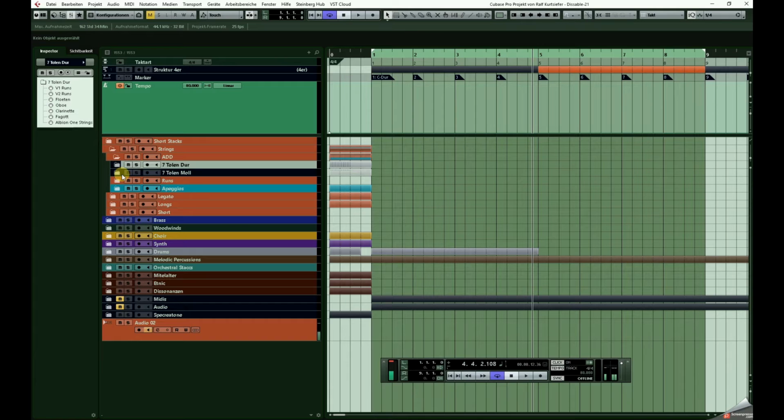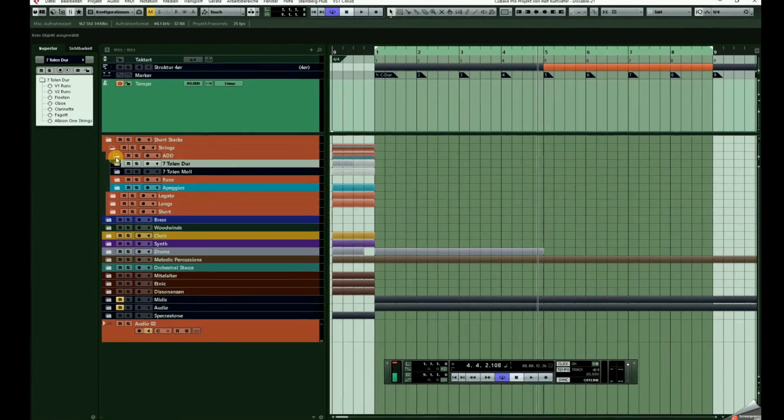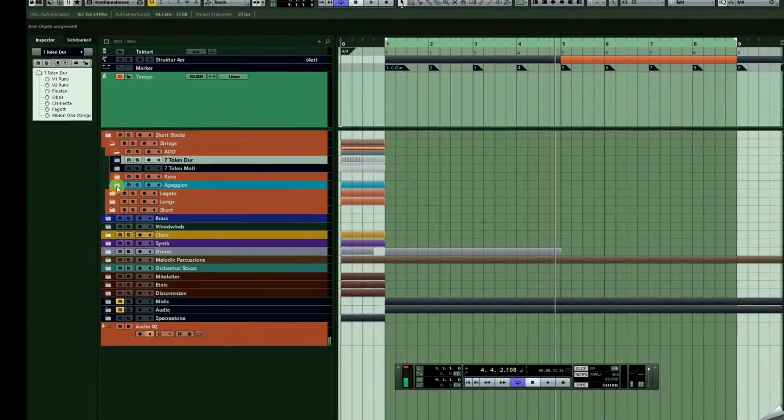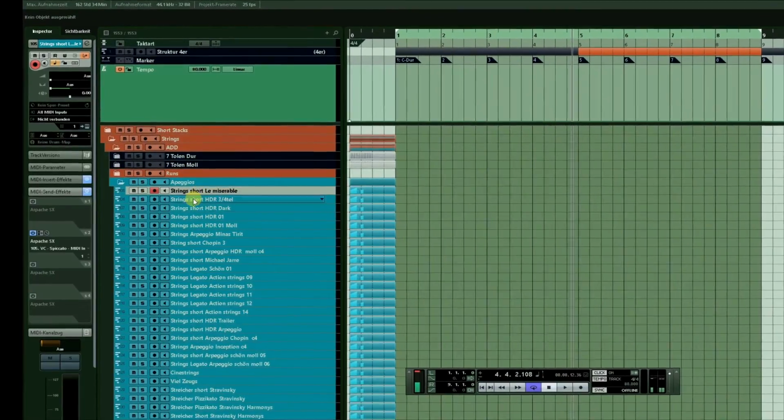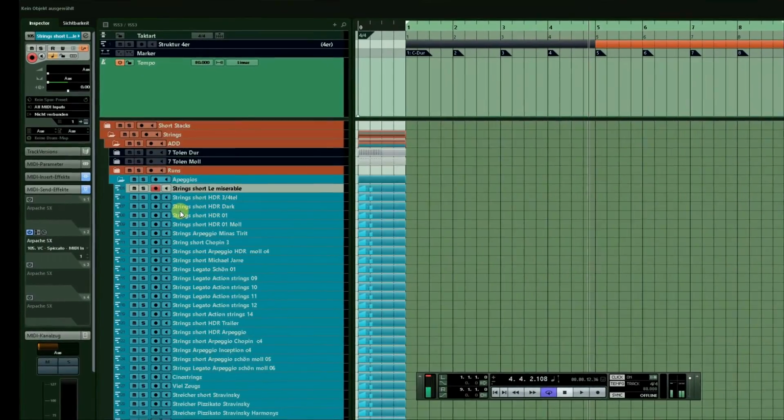Okay, this is for some simple runs, but you can also make some arpeggios here.